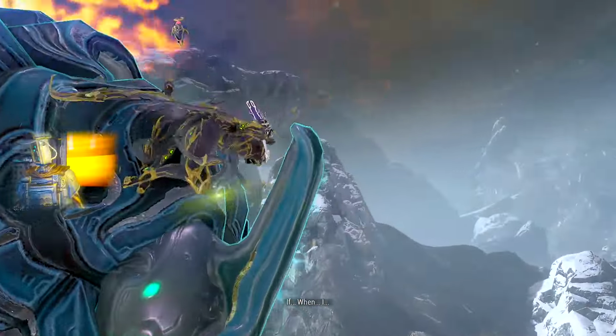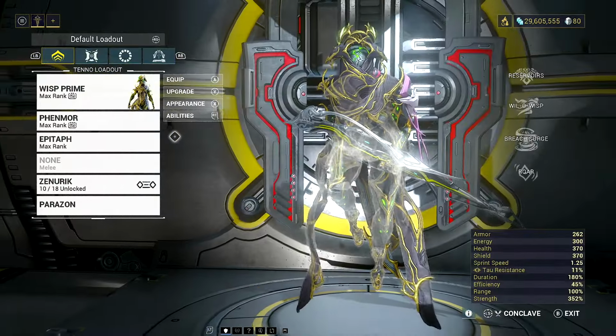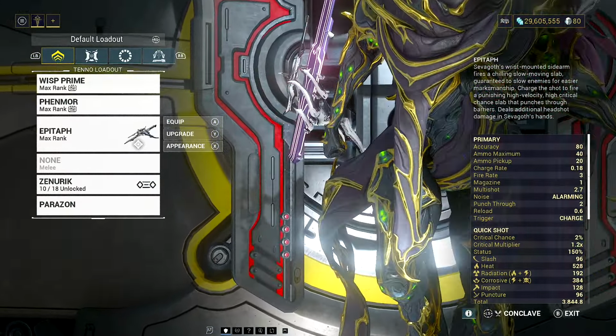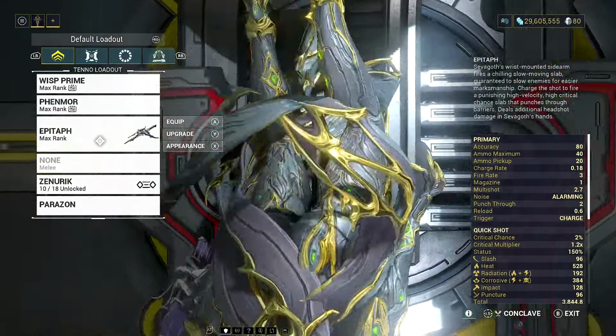In this video, we are going to be taking on the Exploiter Orb in Warframe. As you can see, we're going to be taking Wisp. A few other bits of advice before we go into this. First up, bring a weapon that has an AoE when you fire it. So we're taking an Epitaph because it has an explosion. You guys will see if I manage to remember.